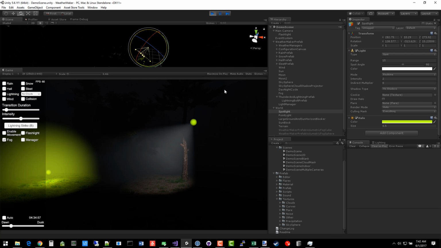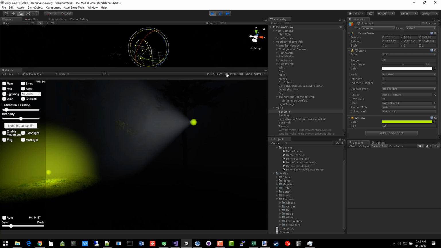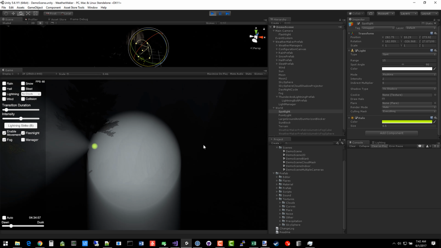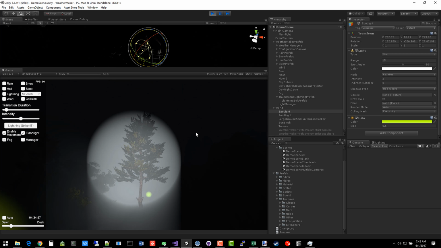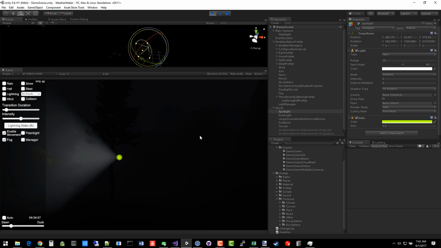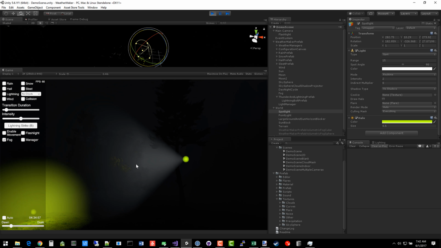So feel free to play with the range on this, the angle, intensity, come up with flashlights. By the way, there is a flashlight built in. It looks pretty nice cutting through the fog there. Searchlights, I can see a lot of uses for this volumetric spotlight, so go to town.